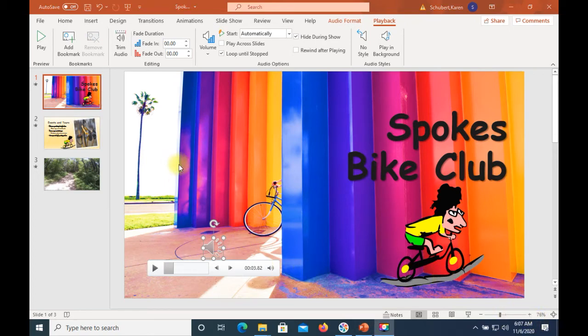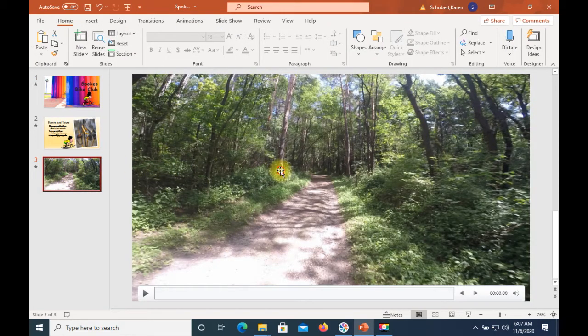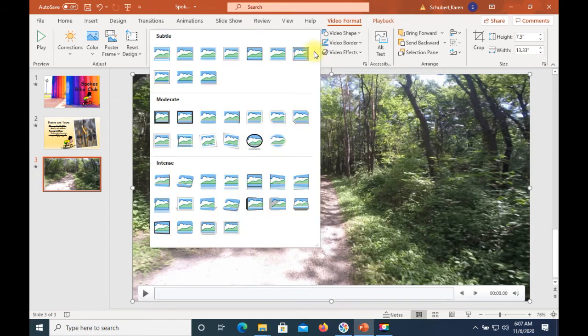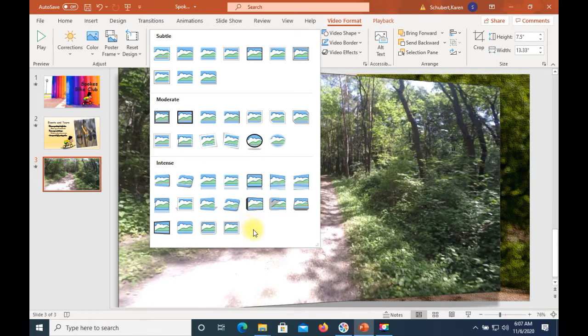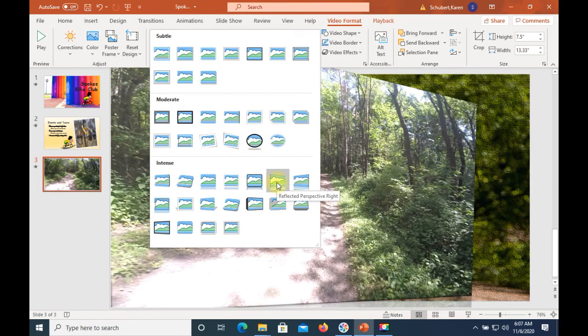We will select slide number 3 in the slide pane, and then we will click on the video, and then we're going to select the Video Format tab here, and we want to change the video style. We want to select a perspective, this one here, Reflected Perspective Right.